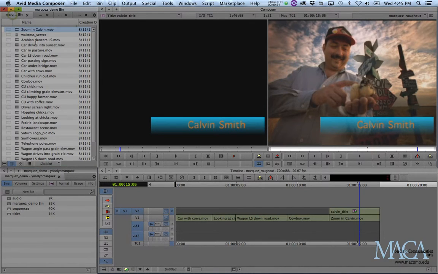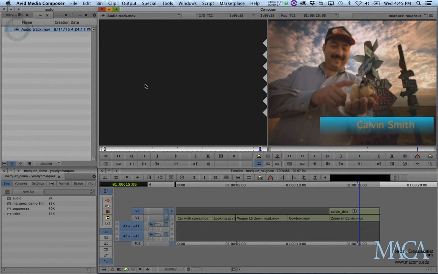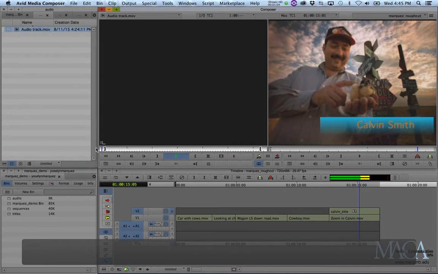I'm going to go back to my regular bin with all my assets in there, and what I want to do now is talk a little bit about audio levels. So we're going to add an audio track that you'll be working on with this assignment later, the Saturn project. You'll get the idea of how to adjust audio and make sure that they're safe. Okay, so we're going to go to the audio bin and we're going to load this clip into the source window. And if we look, I've already created an in and an out, but I'm going to go to the very beginning and hit play.